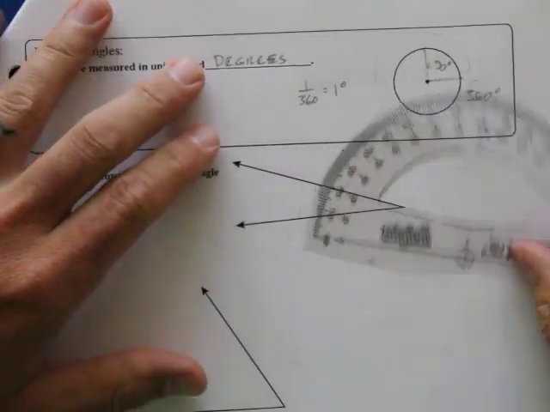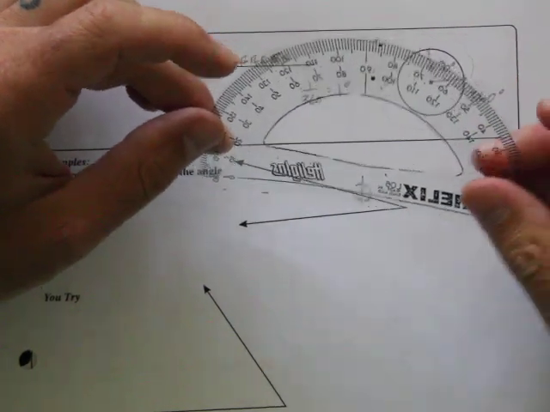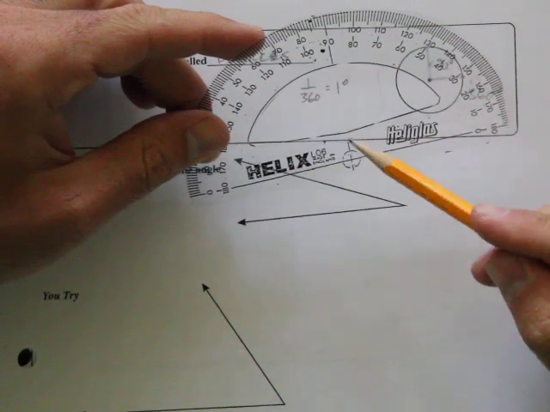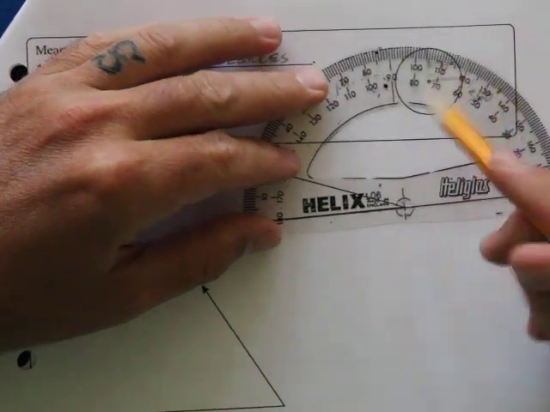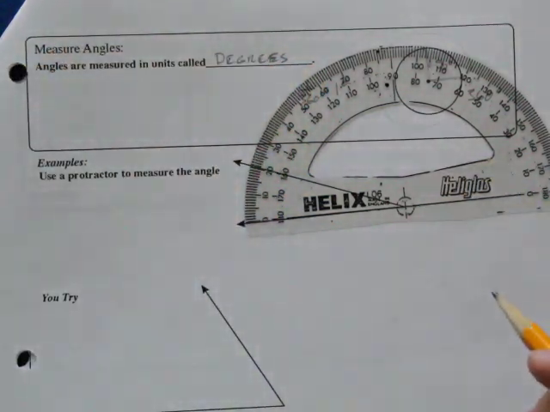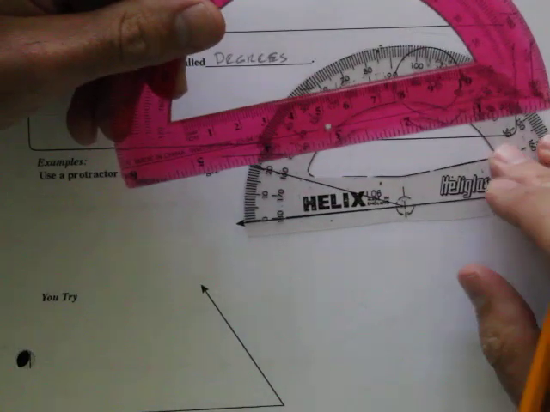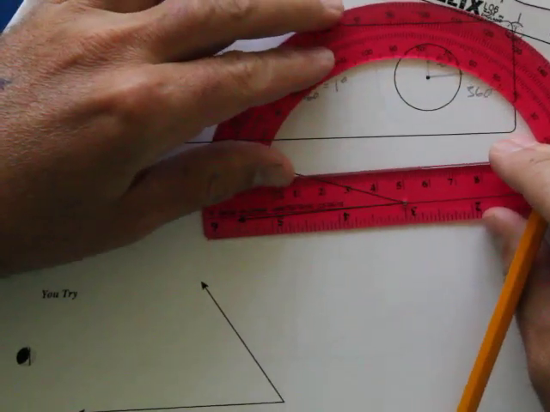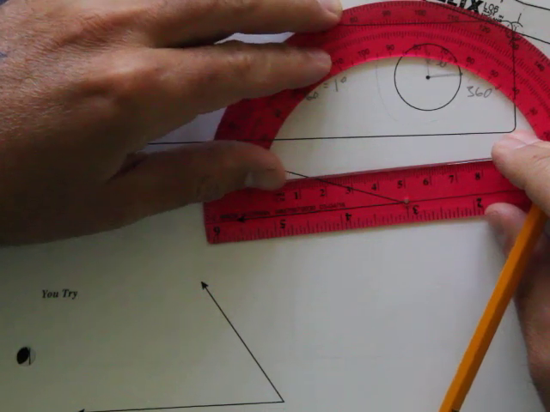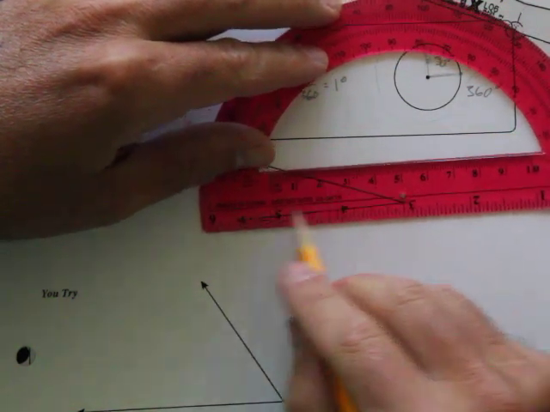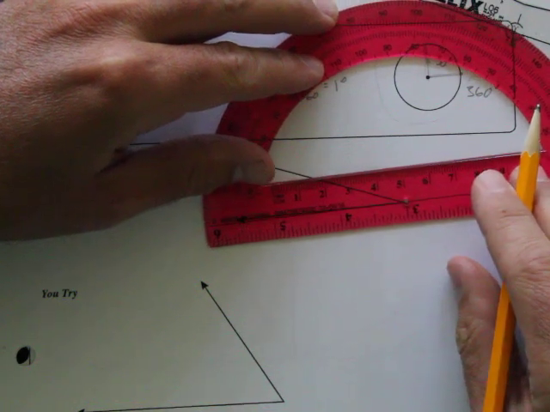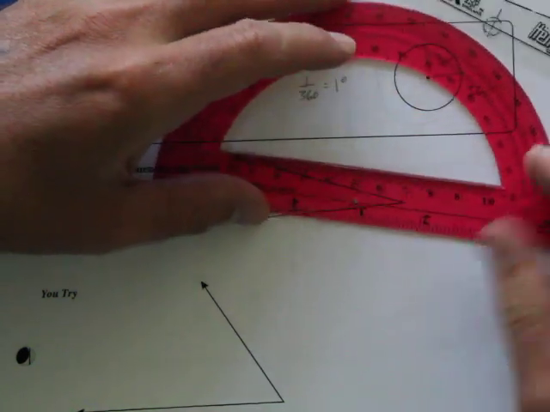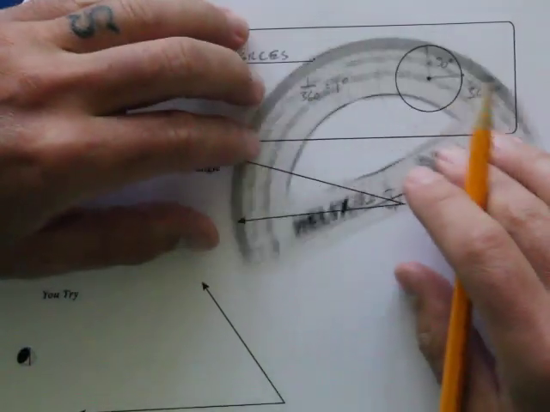So here's how a protractor works. You take your protractor and you find the crosshairs here, and you put that at the vertex of your angle. Sometimes a protractor will have a little dot right there, and that's where you put the vertex of the angle. Then you make sure that this line, see how there's a line here, goes along one of the sides of the angle. So let's do that with this one.